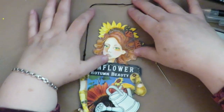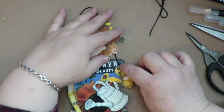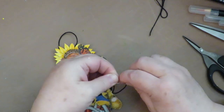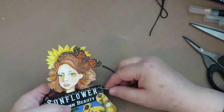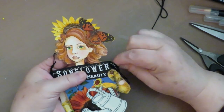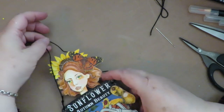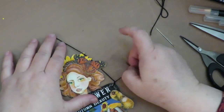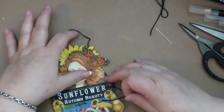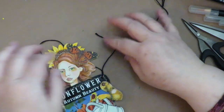And then figure out how long I want it. And then I can put it behind her head like that. So that's about right. And then do the same thing on this side. Thread the needle, put it through, be careful not to tear your card, make sure my hanger is the length I want it. I want it to be just behind her head. And then I'm going to tie my knot right there.